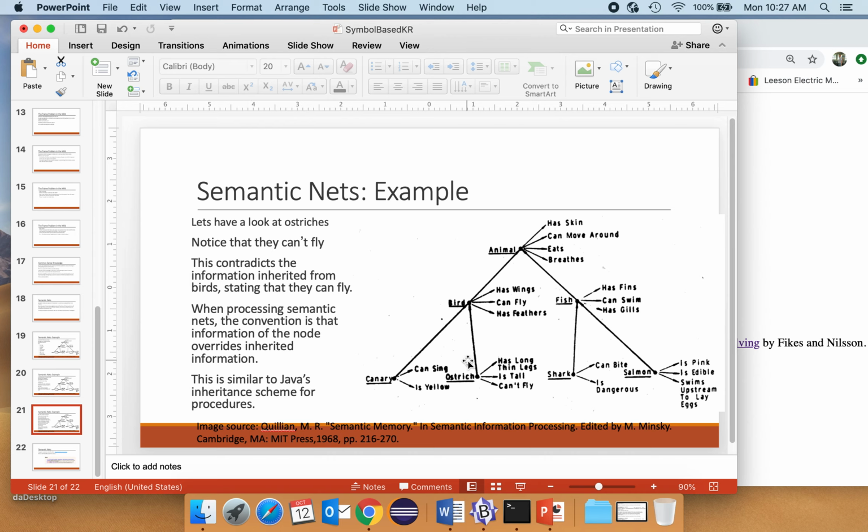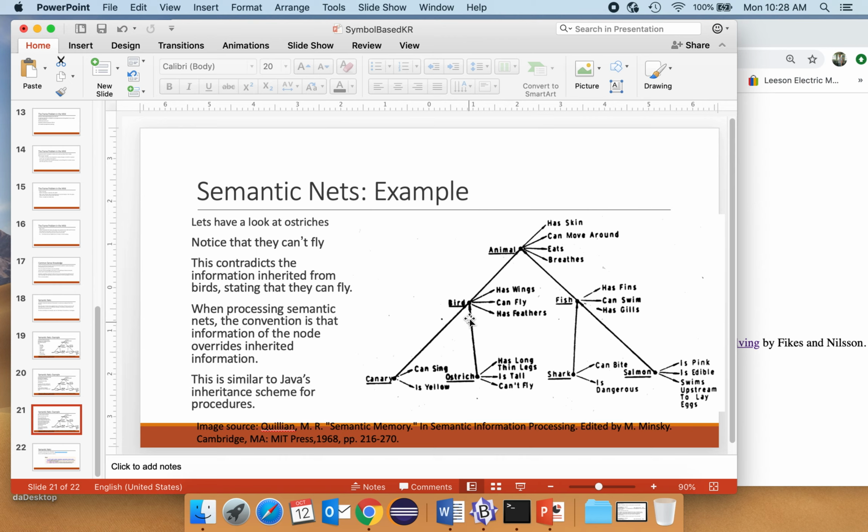Let's have a quick look at ostriches. Notice that it says it can't fly, but since an ostrich is a bird, it also says that it can fly. So there's a contradiction here. How do we resolve this contradiction? Well, the way we process these semantic nets, we take as truth whatever is closer to where we are. In this particular example, can't fly is directly stored with ostrich, so that's what we're going to take.